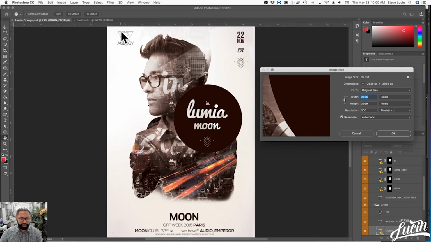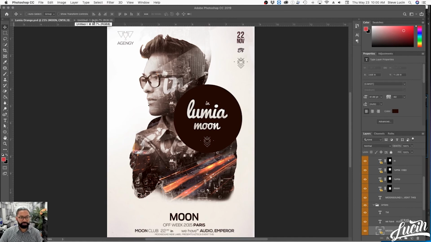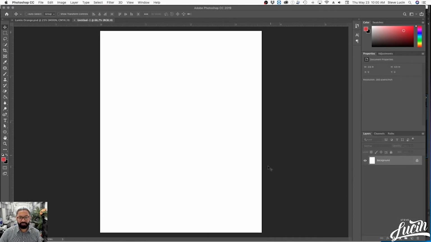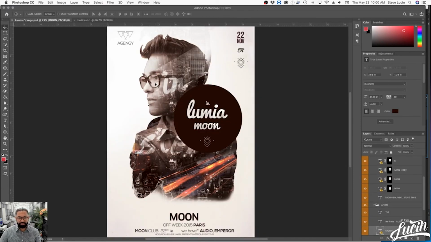And there are many elements at the edges on the top and the bottom. Now, if we were to take a look at the proper dimension, you notice that it's a little fatter, a little wider. So the ideal situation for this particular flyer is to just make it a little bit fatter, and just make the sides a little wider.